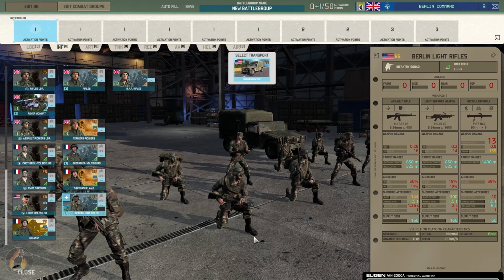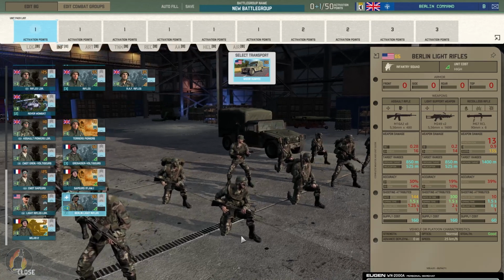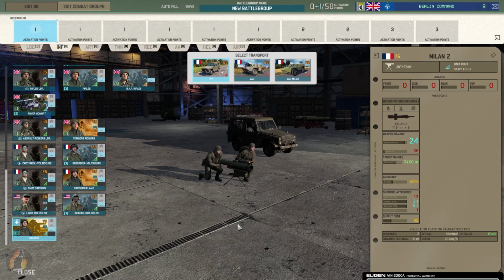These guys are equipped with the M16A2, M249 light support weapon, and the M67 RCL recoilless rifle. Their mode of transport is the M1038 Humvee, and there is a total of 18 units, 6 per card. And on the final row, we have the Milan 2 Weapon Squad. These guys are equipped with, obviously, the ground-to-ground missile Milan 2.